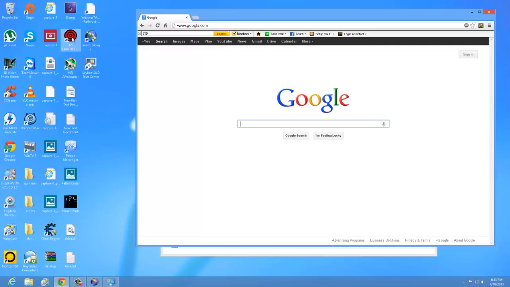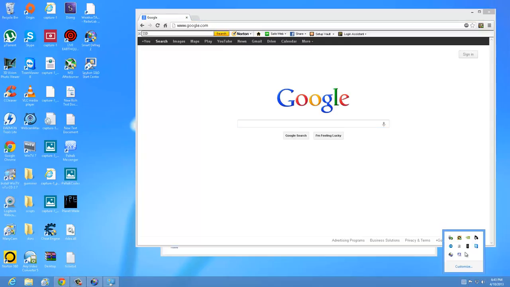That's pretty much it. That's all you have to do, guys, to keep your computer optimized for today's world. Just make sure you get an internet security. If you can, get Norton, get Kaspersky, get McAfee. Just get an internet security. But I do recommend Norton or Comodo Internet Security.